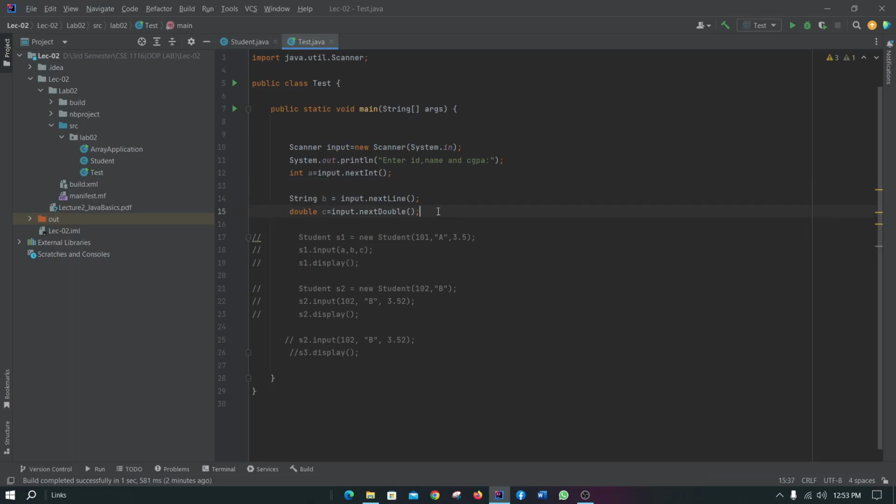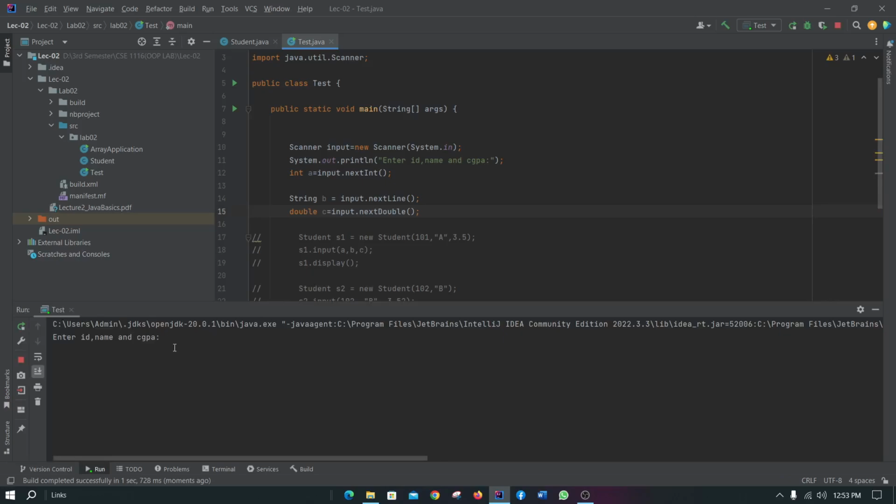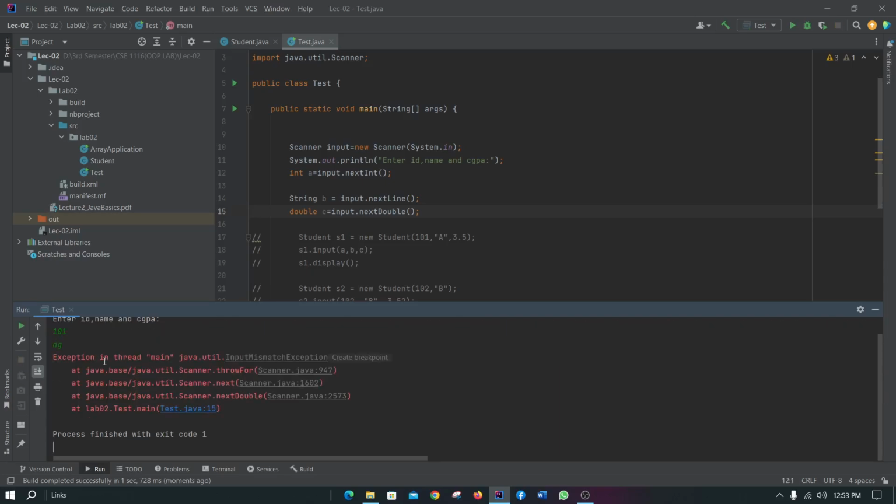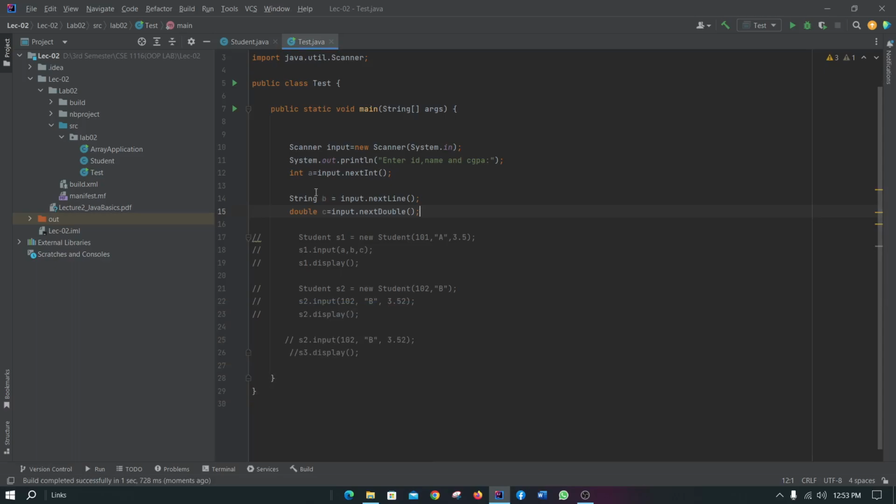Here I already wrote some code: integer, string, double. If I run it, ID is 101, name AJ. So you can see the reason behind the error. If we take string input after integer input, it will take the enter key click as an input.